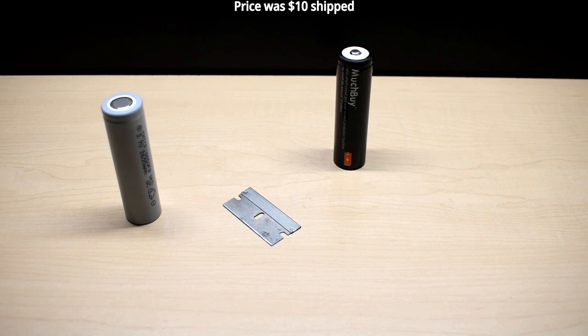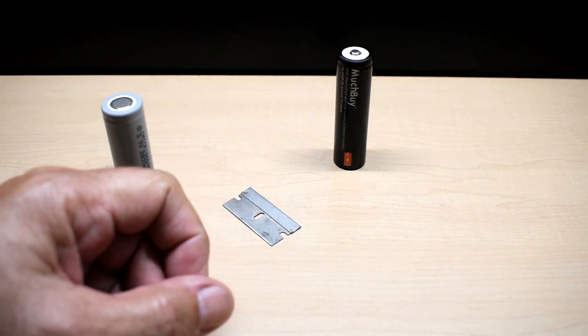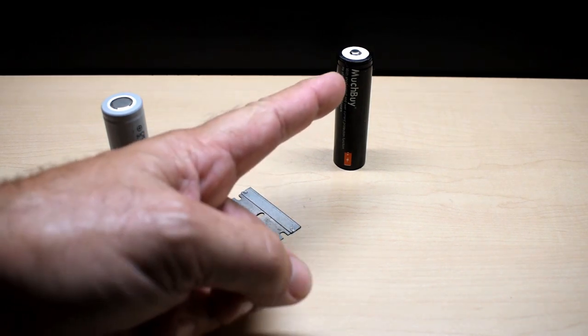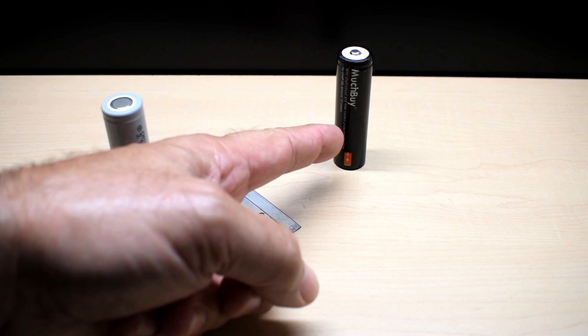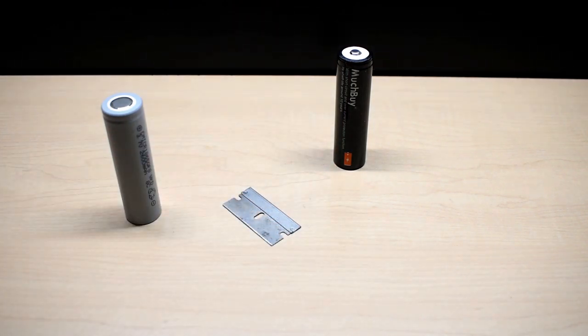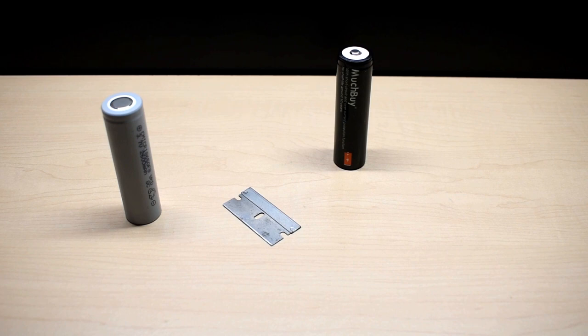But the other day I was trying to fit one of these batteries inside of a plastic tube for a project that I'm working on, and it couldn't fit. So I ended up taking a razor and stripping off the outer plastic jacket to make the diameter a little smaller so it can fit inside the tube. When I cut this off on this particular battery, I found something you normally don't see. Let me show you because you're going to be very surprised yourself.